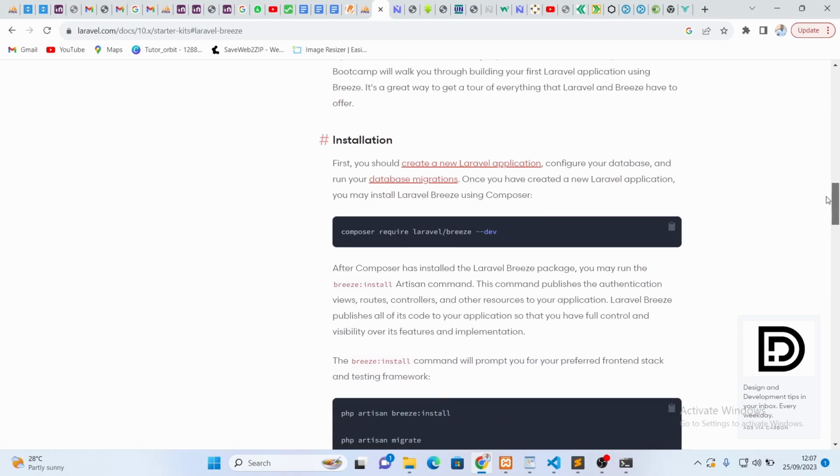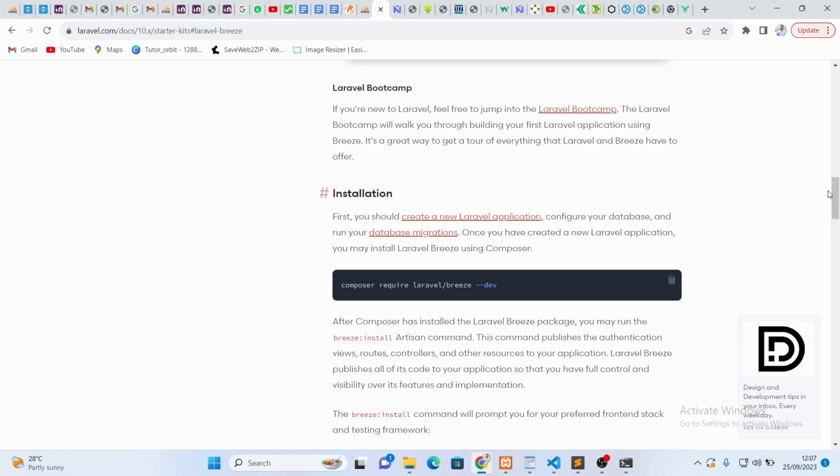So here we want to install Laravel Breeze in our application. Now we copy this code here. We'll be installing this package using Composer.